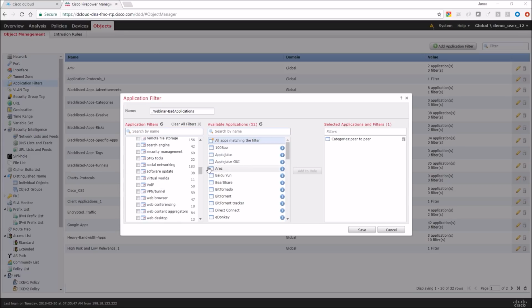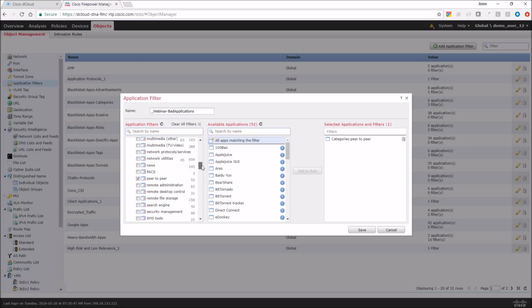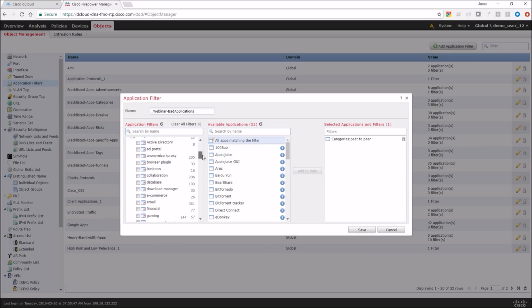So for our use case, let's say peer-to-peer, but maybe now we might want something else here, right? You can see there's lots of categories here. You might want to say bad applications are things like remote desktop control from an external to internal source, maybe, right?